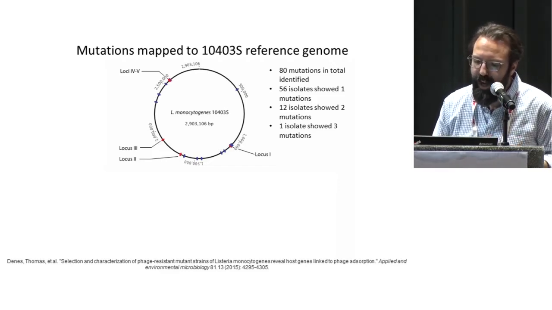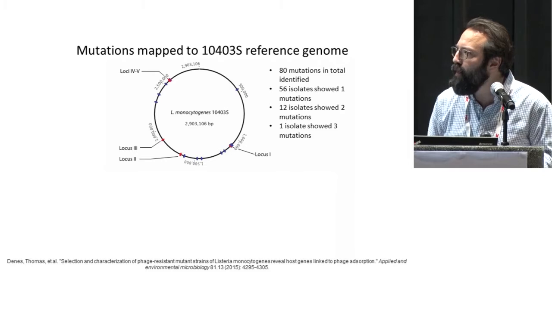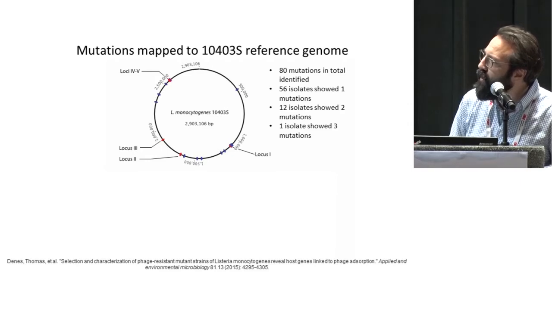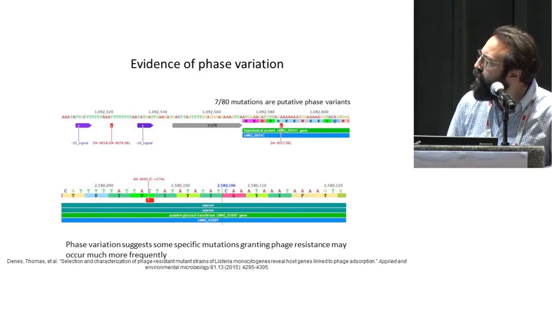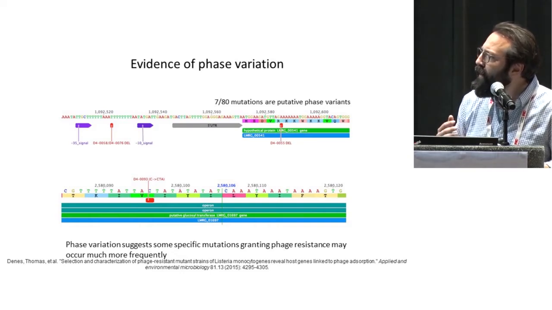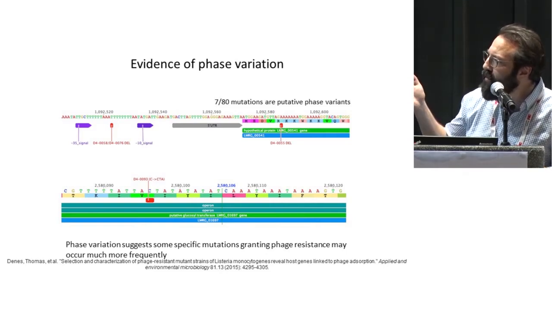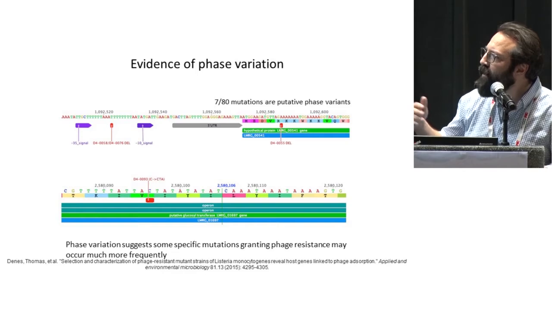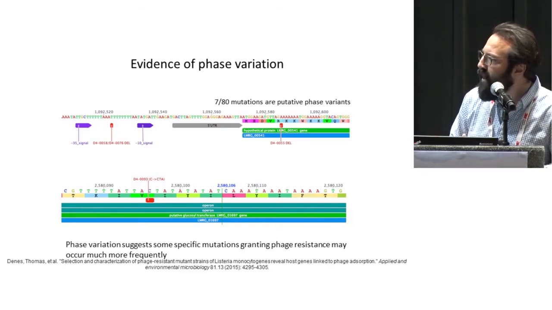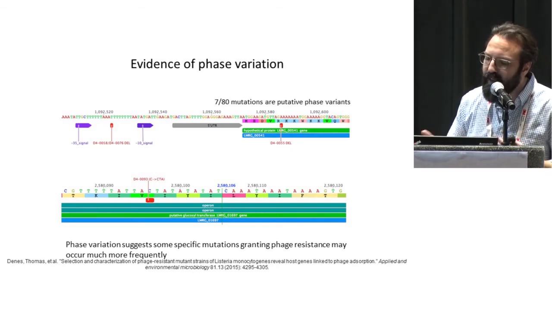And as they took a deeper dive into what some of these single nucleotide mutations were, one of the things that popped out was that a few of the genes were in these highly repetitive regions. Here, in the promoter region, and another one down here in the actual portion of the gene. What that signified is that potentially these mutations led to resistance to phage infection. And because of these repeats, you can imagine that there could be slippage, either with the promoter or during transcription of the mRNA, which could lead to phase variations that have nothing to actually do with mutations, that could then provide temporary resistance of the cell to the phage.